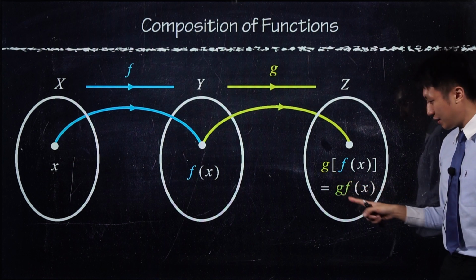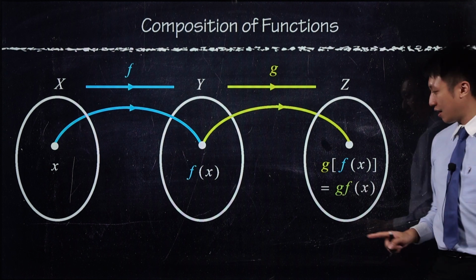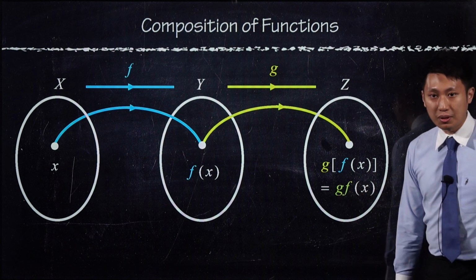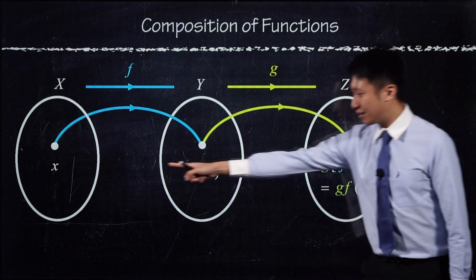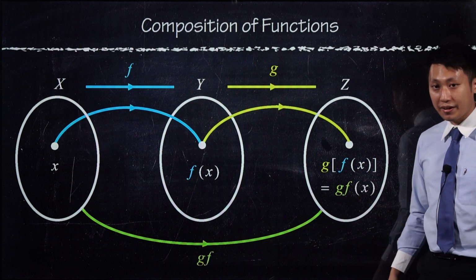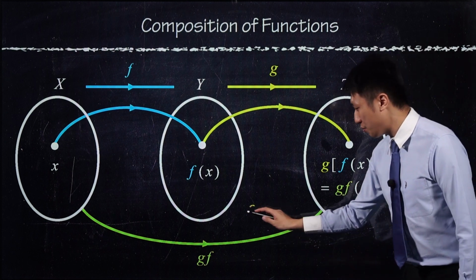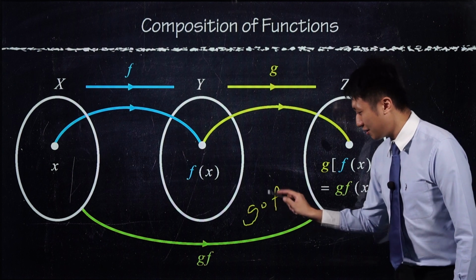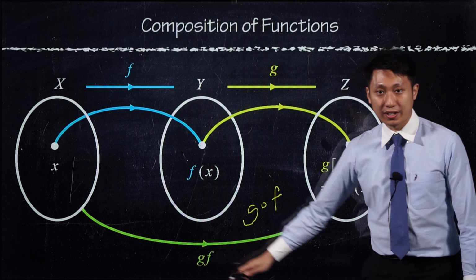So then you get g(f(x)). This is the notation that you're going to use throughout the SPM. So what do we have here? 1 jump, 2 jump, what do we call this jump? gf. gf, or g composite f. If you follow the correct notation, it's supposed to be g circle f. And this is the SPM notation, so we will be following this one.